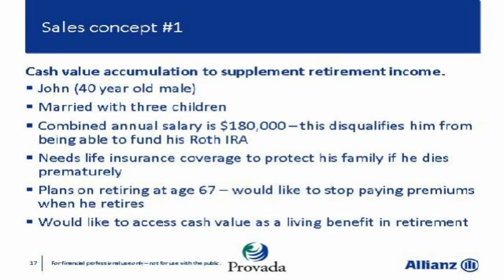I mean, if you look at that third bullet there, you see $180,000 combined salary, and I'm sure some of you, if not all of you, have clients like that, but I guarantee all of you, or some of you, most of you, have clients that are on the lower end of that and can only fund a policy at target. So don't get caught up in the numbers of it, because you'll see here on an upcoming slide that even funding this at a target premium also gives the client a very viable option for a retirement income.